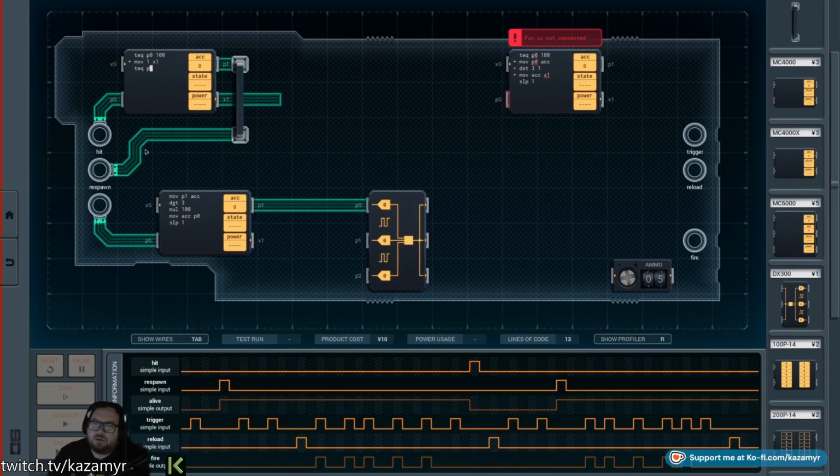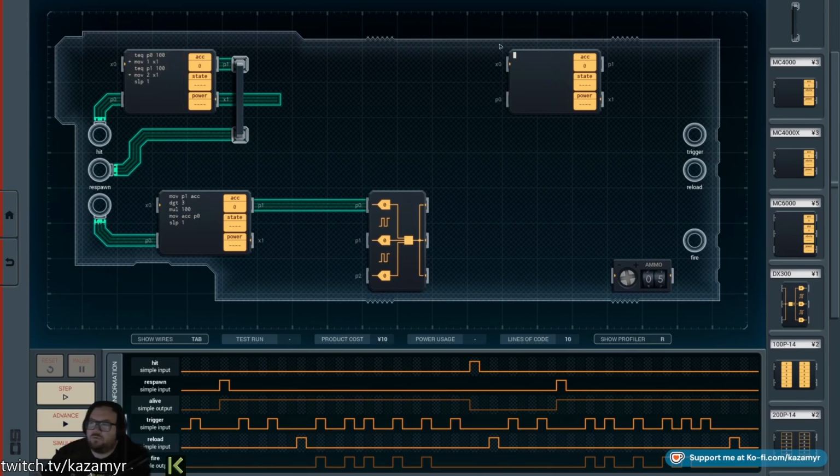If P1 is 100, do we ever get hit and respawn? We never get hit and respawn at the same time. If that's 100, we're going to move 2 to X1. And then we're just going to sleep 1. Okay, so that's our main loop.